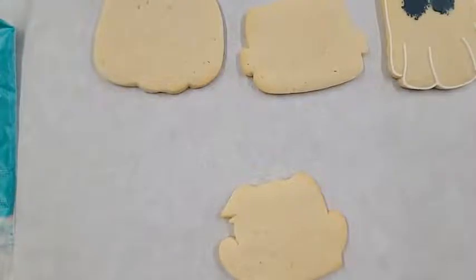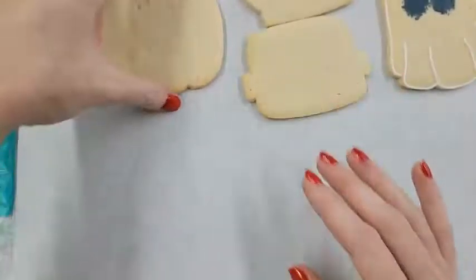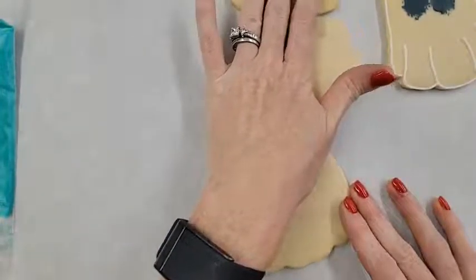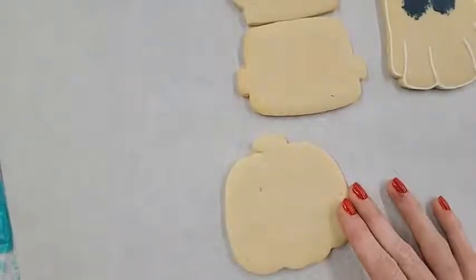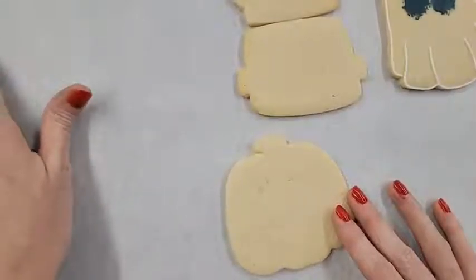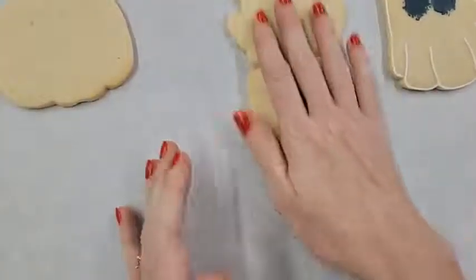All right, now they're going to get a little bit more difficult, so bear with me. Actually, instead of doing this face, let's do our pumpkin next. So I'm debating, I think I might do the pumpkin. I like the blue. I don't know that we'll have enough. So let me wait on this pumpkin because I'm not really sure what color I want to do them yet.